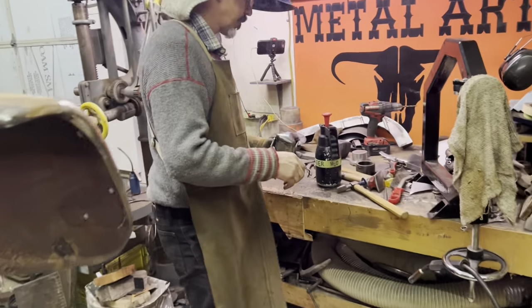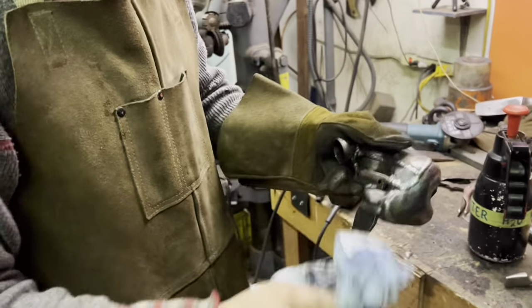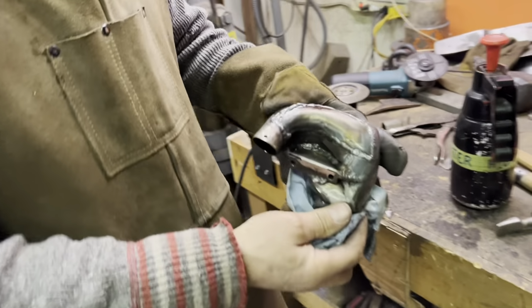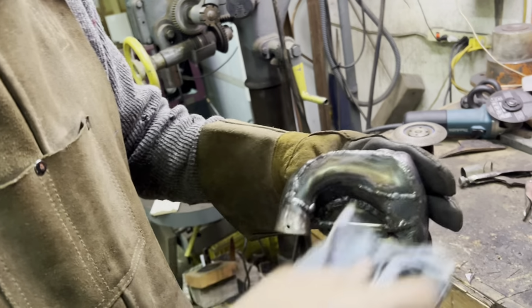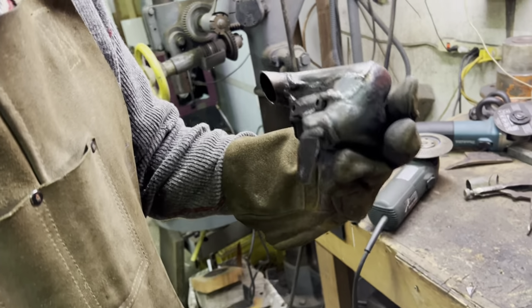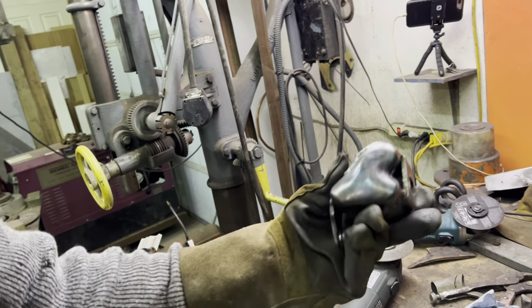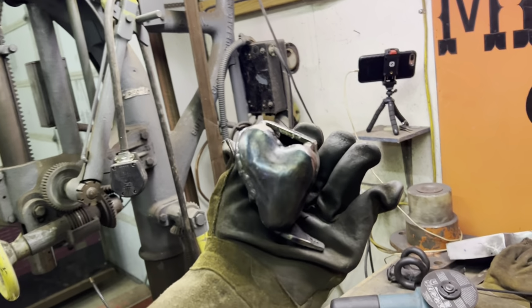So friends, it takes time to do stuff like this. You try something, you put it on, you run it, and you go, okay, now we know what that does. Now we change something. This is yours, Morgan. I don't want you to lose that. So then you come back to Morgan or your welding shop, and you take it off, you change it. So look at that, Morgan, you're hilarious. You're good at this stuff, dude. Look at that, it's a heart now. There's all kinds of love in that.